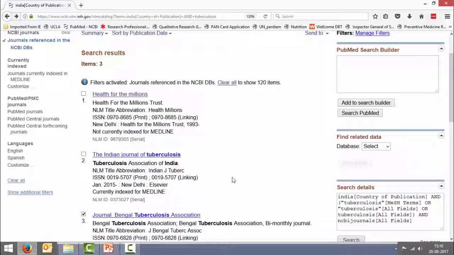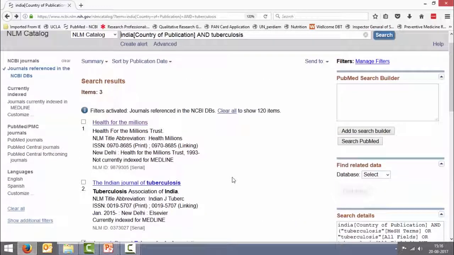So these would be choices in which I would try to publish, or of course, some others that we narrowed down by choosing English language and PubMed journals. So these are ways in which we could try to find details about journals. The last thing I'd like to show here is if you want a subject based thing.